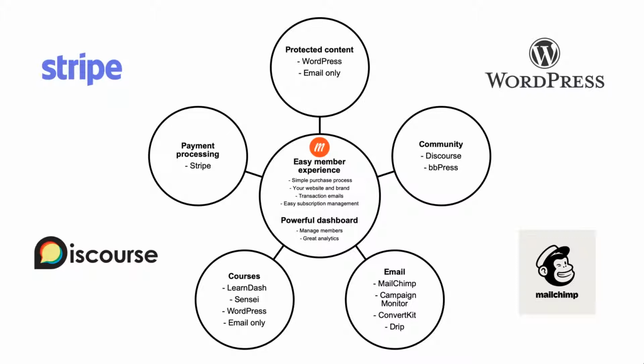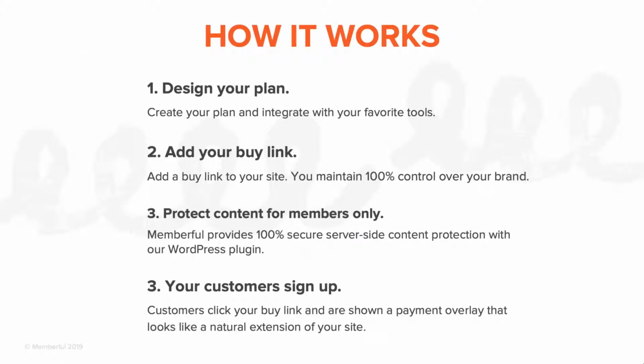Our focus today is going to be, of course, WordPress, and we're also going to touch on MailChimp and Discourse and Stripe for payment processing. So that's what we're going to do next. We're going to do a demo and be able to see how you design a plan, how you add a purchase link to your website, and of course you're going to maintain 100% control because it's your website and your brand, your design. Memberful just works quietly in the background.